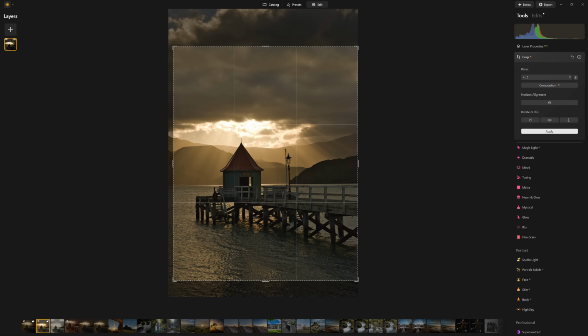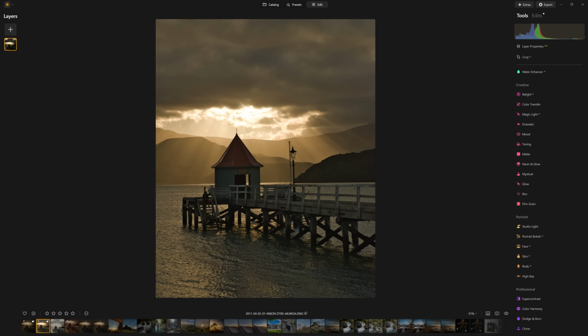We've got our main interest of the bright bit of the sky on the top third. We've got the bridge on the bottom third. And then on the vertical left third, we've got the building itself. So in terms of adhering to the rule of thirds, that's a pretty good crop.